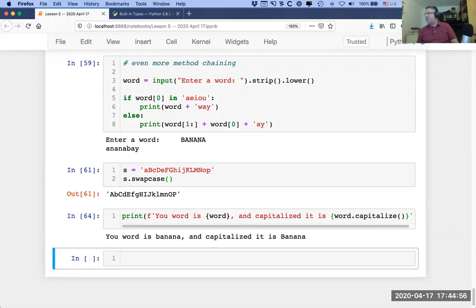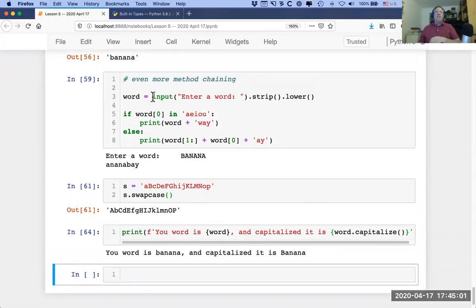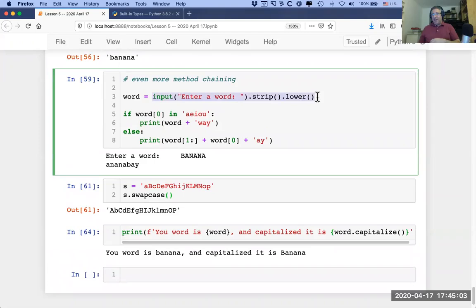Is there a limit to the number of items in the chain? No, but the more you chain methods together, the more you might run into the possibility that there's an error in the middle there, and then go try to debug it. So method chaining is great, but try to limit it. Unless you're just doing stuff on strings, like stripping and lowercase, I think that's totally fine because you're not also changing things. But the moment you start really messing around with stuff too much, try to keep it on separate lines.